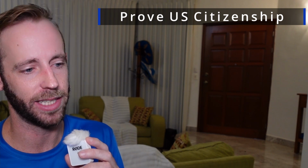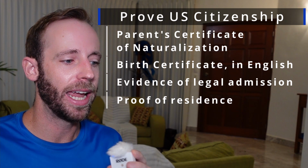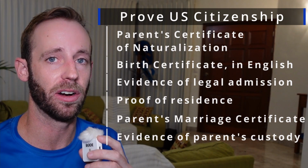Well, if you claim your citizenship through naturalization, you have to submit a few things. That's going to be your parents' naturalization certificates, your foreign birth certificate translated into English, evidence of legal admission into the United States, proof of residence after admission, and you might also need your parents' marriage certificate or legal evidence of being under their custody and care, if applicable.